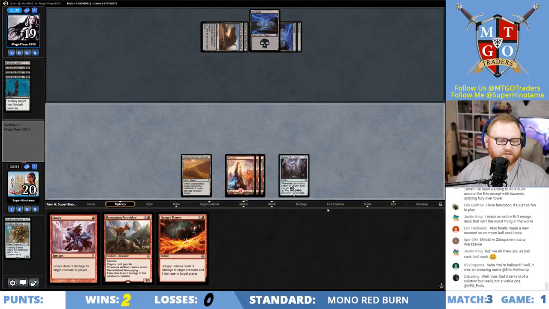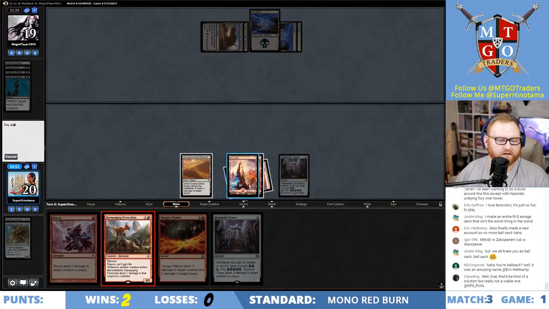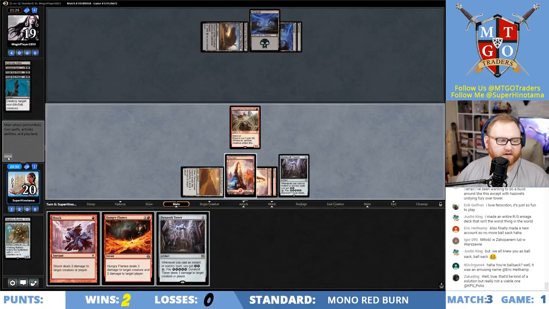Let's see what we can do with our draw here. Another Dynavolt Tower. Let's get out a Rampaging Ferocidon and hold up a shock and pass turn.